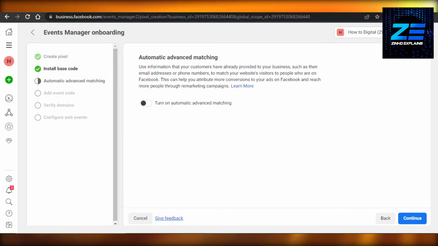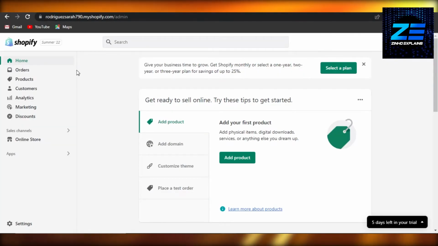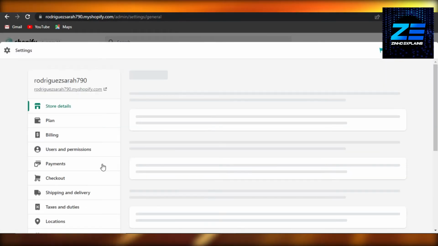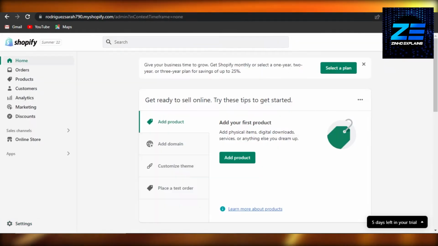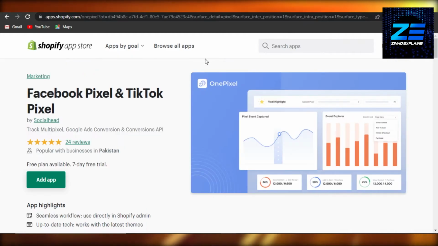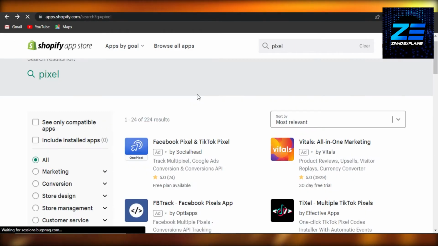All I have to do is go to Shopify. So we are right now on Shopify, how to add a pixel on Shopify. Shopify does not come with a default option to add a pixel, so we will have to add an app. Simply go to Shopify App Store and you'll get right here. Here, I want you to search for pixel. Just search for pixel and it will give you a lot of different options. Let me actually show you.